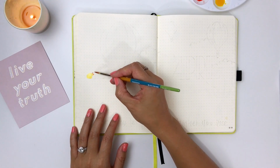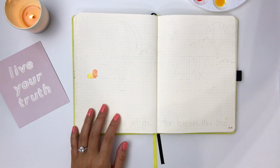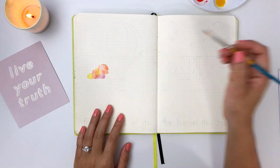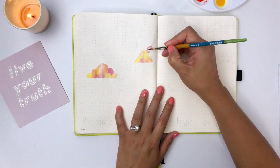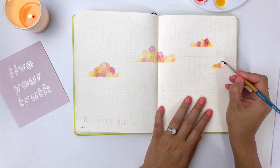To paint the clouds, I just chose my first colour, which is yellow, and painted a circle. Then switched to the next colour and painted another circle. I fill in the gaps as I go and hope that the paints blend in with each other here and there. It really depends on how much paint you have on your brush as to the amount of blending that happens with the paint. Just remember not to go overboard because it's not watercolour paper.